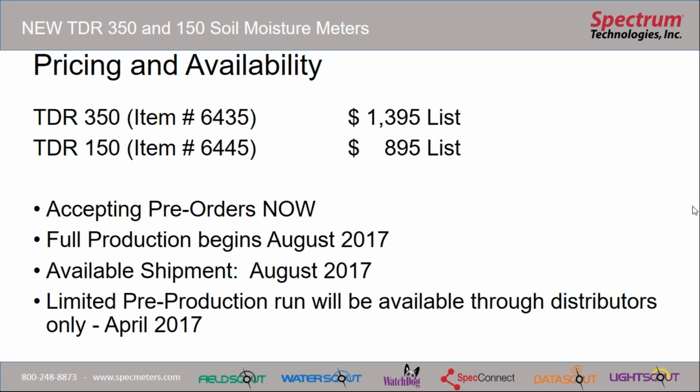Excellent. One other question, is the USB port waterproof? The USB port is waterproof. The entire housing itself is not waterproof. It is water resistant. We have done water testing with the unit, so we actually sprayed that upper display housing with water for a 5-minute period, and there were no malfunctions, no hang-ups.